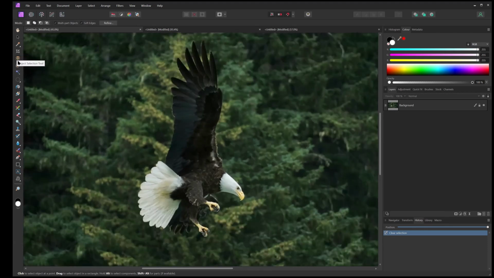come on, what are you doing? Yeah, I don't know what it's doing there. Oh, well, it's given up. Let me just do it the old-fashioned way. All right, let's just pick the bird. There we go, very quickly.